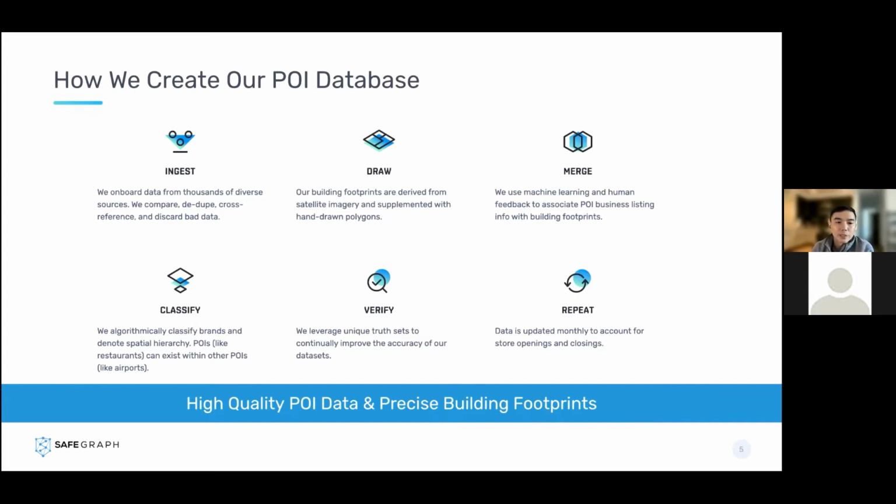Oh, so I see another question here about POIs limited. Are POIs limited to businesses, or could you look at something like foot traffic visits to a church or a venue? That's a very good question. We do have non-business points of interest in our data set, things like parks. I think churches are in there as well as schools, I believe. But one of the important things that we do here when we aggregate the information up is that we make sure to anonymize and add noise as basically a filter for privacy for these types of points of interest.